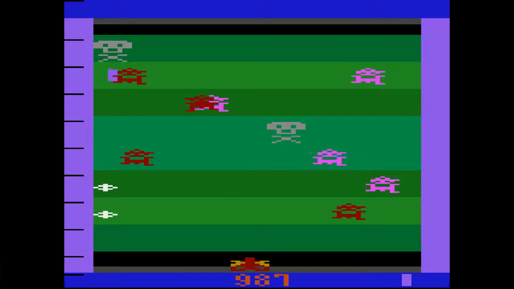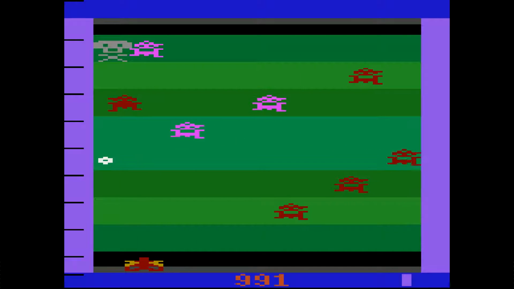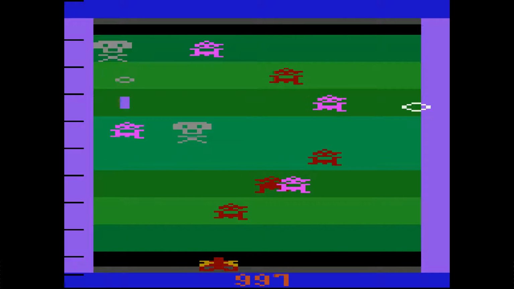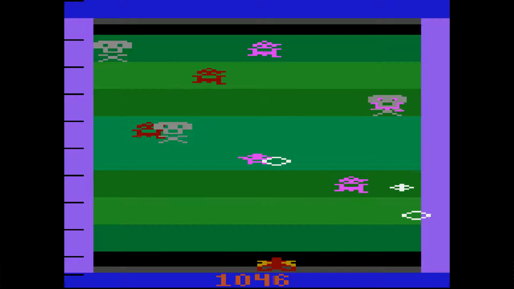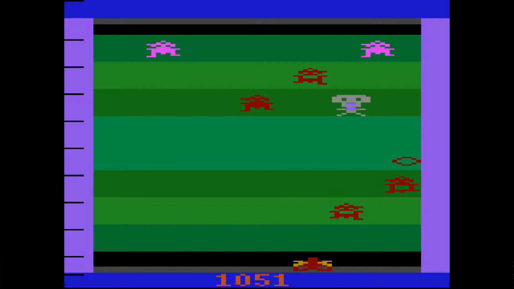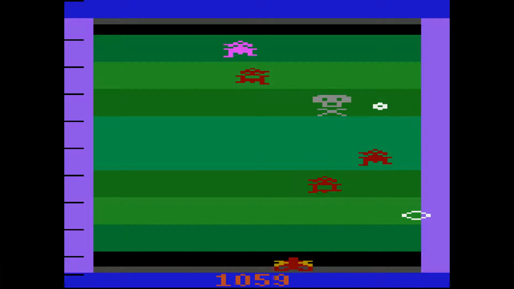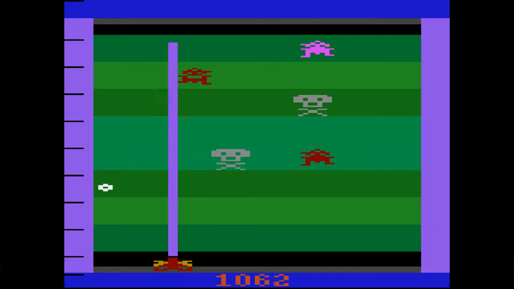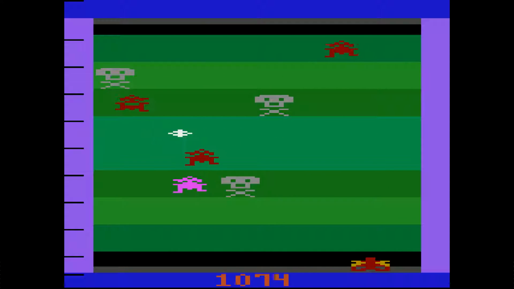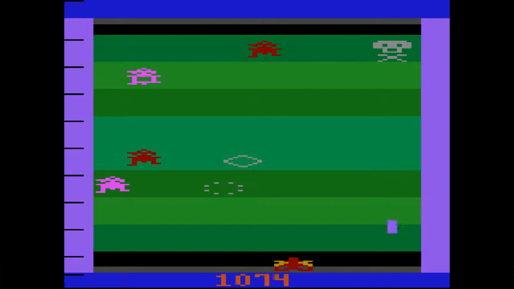The skull's actually moving. I didn't realize the skulls moved. Oh, I keep getting hit by the skull bullets. Or doing it wrong and hitting the wrong thing. Alright, well, skulls do move, so that's something. I wonder if skulls only move on certain difficulty levels. Oh, I hit another one. Let's try and hit the one up there. Oh, there we go. So hitting the skulls doesn't help us at all.